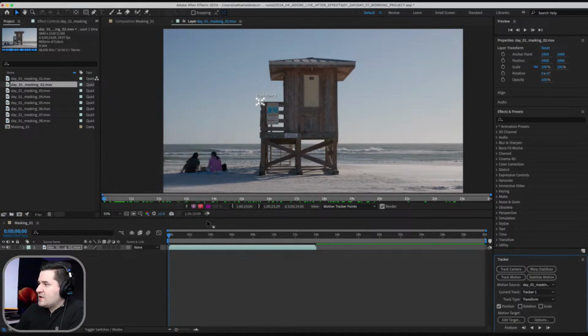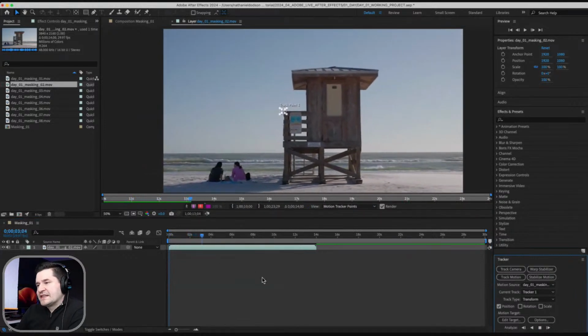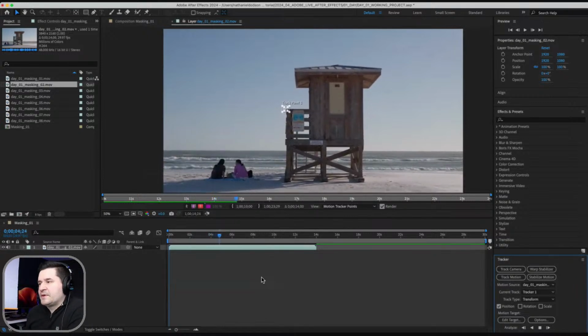I'm going to go ahead and hit OK. And once we have this, I'm over here on the first frame. So I'm just going to hit the play forward button right here, the analyze forward button actually. And it's going to just track through this just like this. And you can see it's actually moving at a decent little clip here.